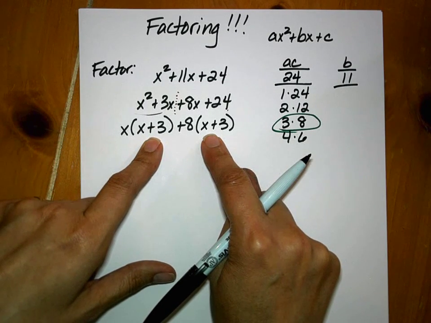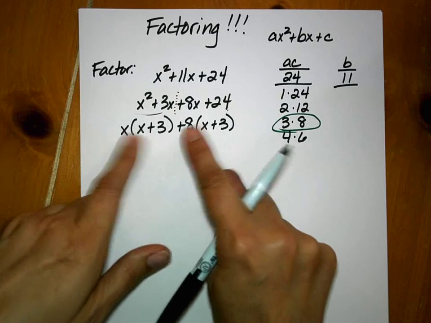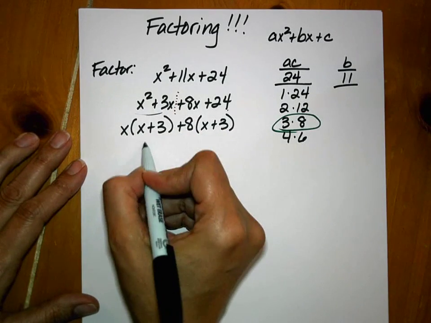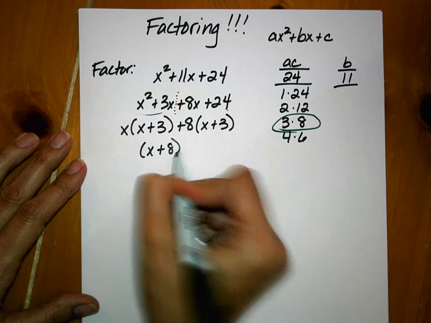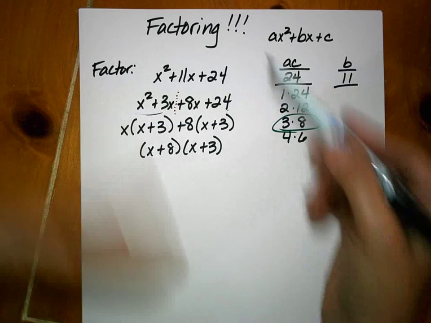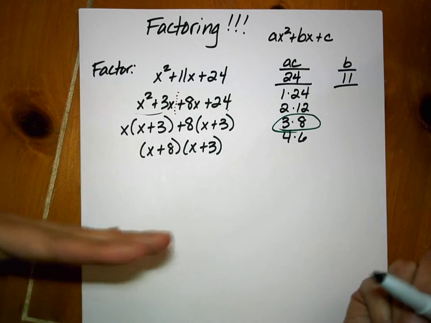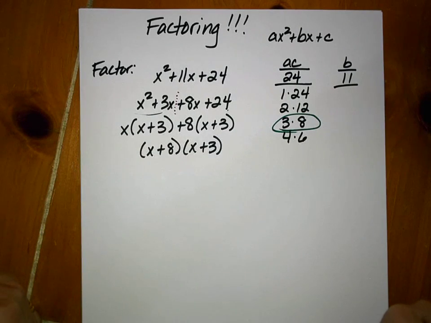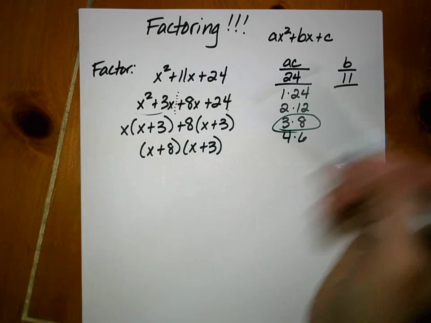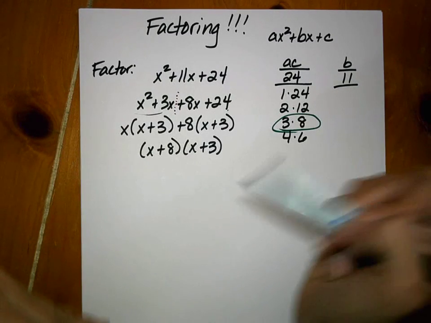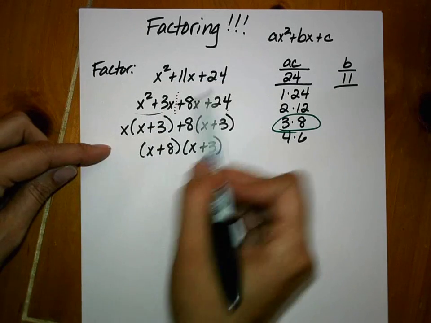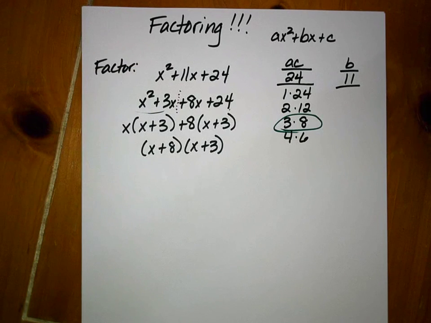So now what we can do is we can say that this was a distribution of two binomials in the first place. And the first binomial was x plus 8, and the second binomial is x plus 3. And it looks exactly the opposite as the video that we did on multiplying binomials. Okay, and the great thing about factoring and multiplying is you can always go backwards and forwards to check your work. If you now break this apart into a distribution and do your multiplication, you should come up with the original polynomial.